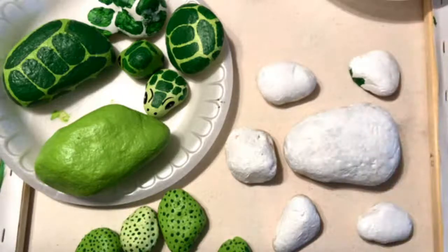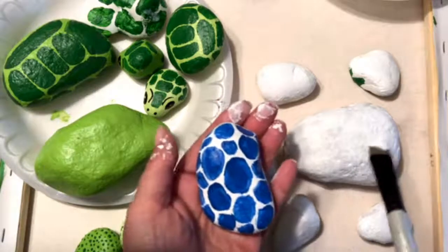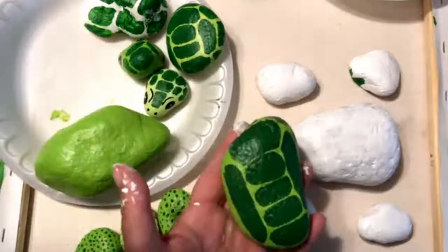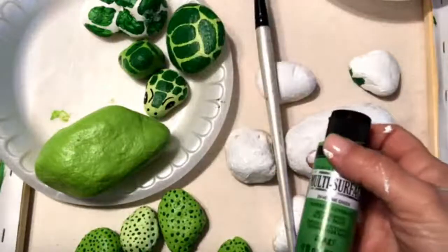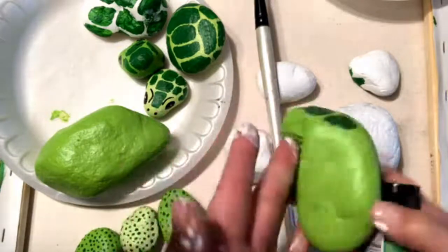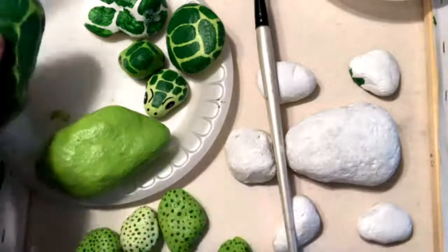So then I want you guys to think about what color you want your rocks to be. I think the cutest one came out, so I'm going to show you the blue and white one. Oh, wow. So I painted it white, and then I just did these shapes in blue over it. Or green on top, and I'm going to tell you guys the color. The base color is lime green, and then these are true green. But you can use any colors you want to. So that's my favorite color combo. And again, I didn't even bother painting the back, but if you don't like the way it came out, flip it over and do it again.